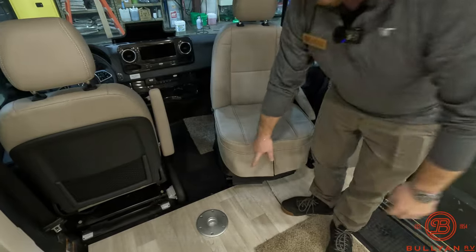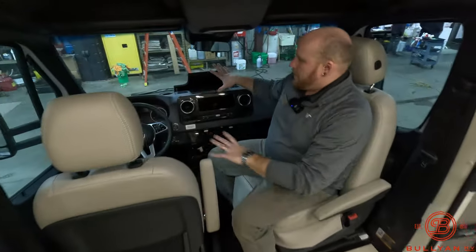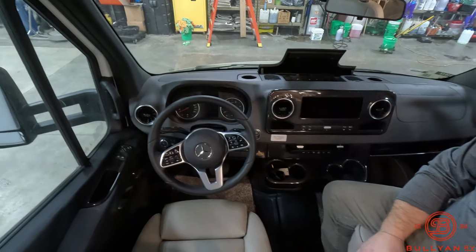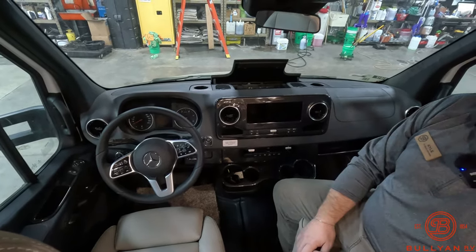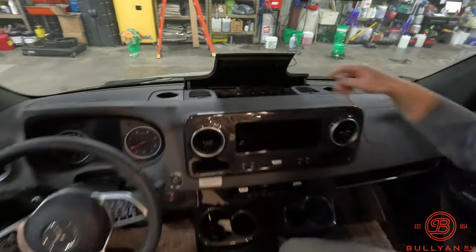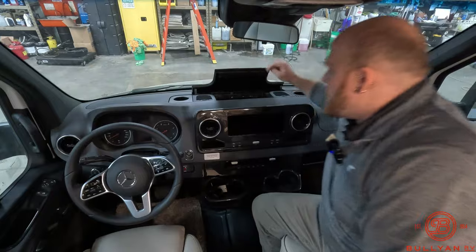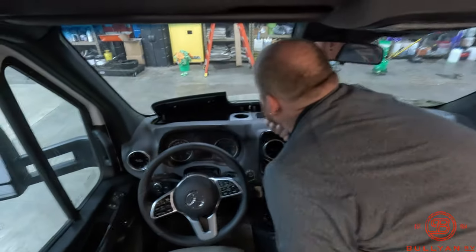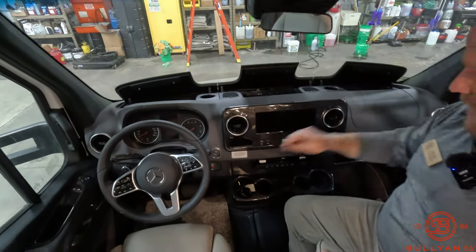When you spin around you're going to notice a lot of stuff up here. Mercedes is giving you everything — all the controls are going to be right on the steering wheel for the driver. Nice big screen here, Apple CarPlay — and if you're an Android user, they do have that for you too. All your USB-C plugs are up there. If you're old school and have the old USB, this does have a 12-volt as well. There's also storage everywhere up here.